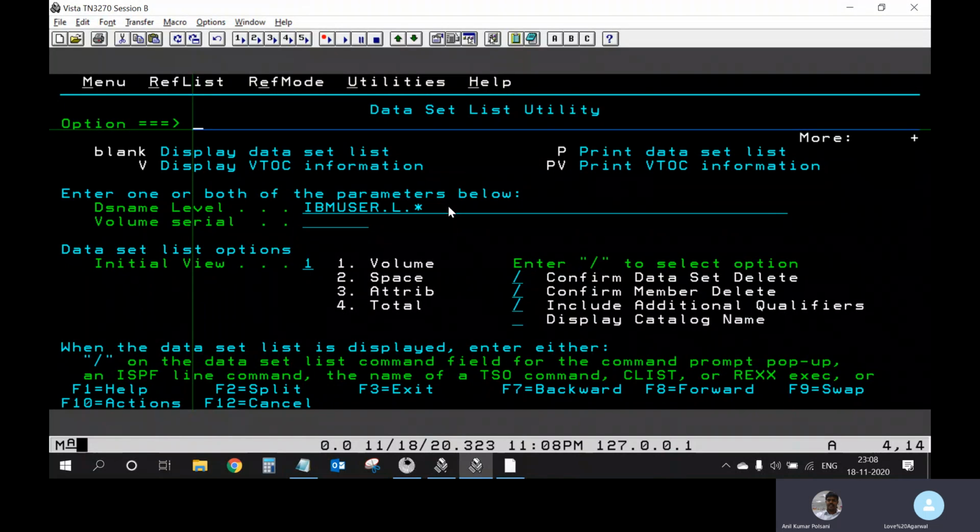Now, let me tell you something here. In the project, when you join, somebody may ask you to prepare a test JCL, or to prepare a job. The best thing is that you need to know how they were already prepared earlier. You should not go blindly starting your work. You should explore your team's library and see what kind of jobs they have prepared and how they have prepared them. Got it? Remember this statement.